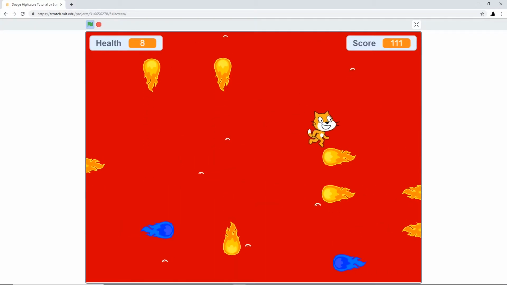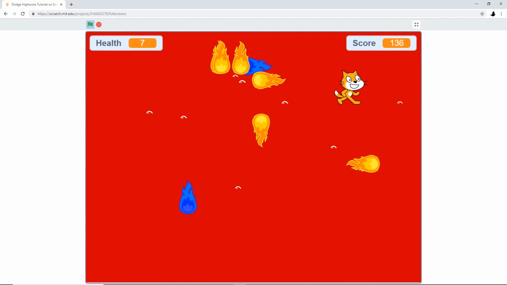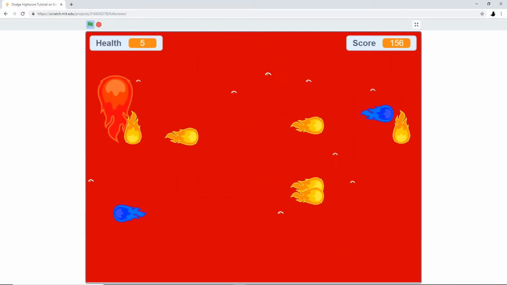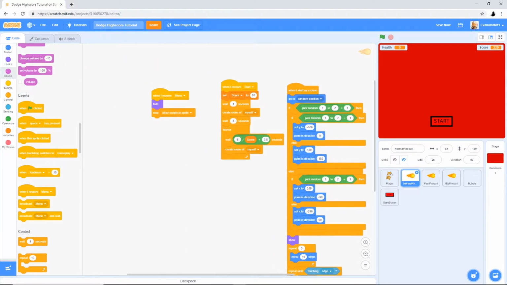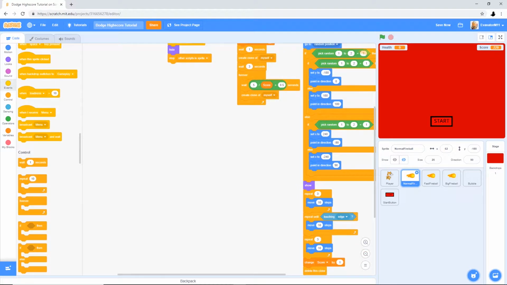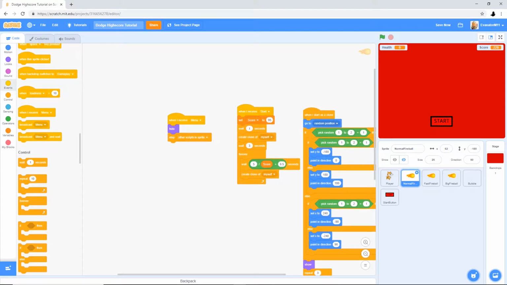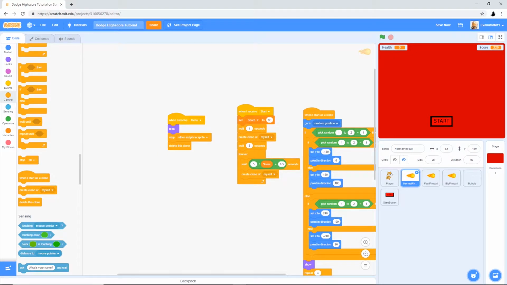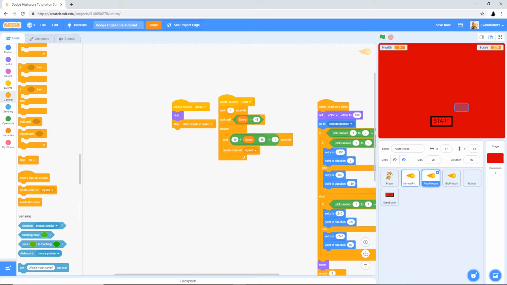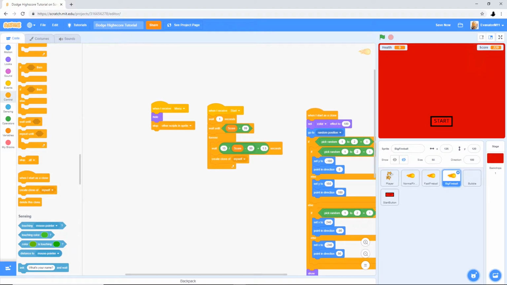And this time, whoa, okay, so the fireballs seem to be coming way too often now. The problem is that the clones never actually delete themselves, so the problem with that is they just kind of hide, which means they never get deleted, which means when it starts again, they are also creating fireballs, so that means that there are even more fireballs coming. We don't want that, so inside of these, we're going to delete this clone after I receive menu, after it stops all the other scripts in sprite. Just put delete this clone. And that should work just fine.